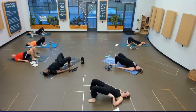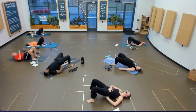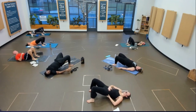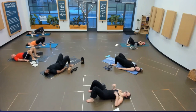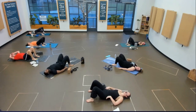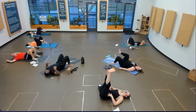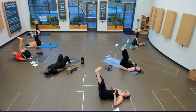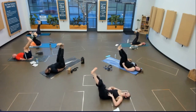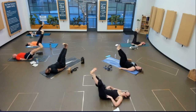Now remove this block out from underneath of you. Lift the front of your pelvis up towards your tail, up towards your belly button. Let your tailbone descend, and then roll your whole spine onto the mat. So I want your shoulders all the way down to the back of your hips, all of that onto the mat. Now inhale, both legs up. On your exhale, drop your legs just low enough that your low back is staying on the mat, but you can feel all your belly muscles engage.